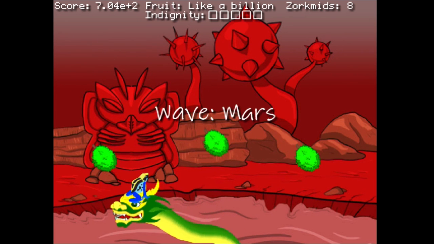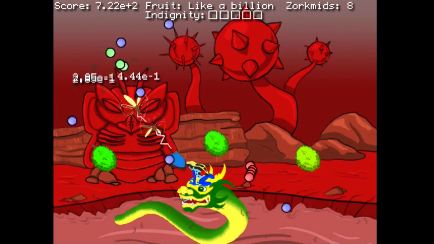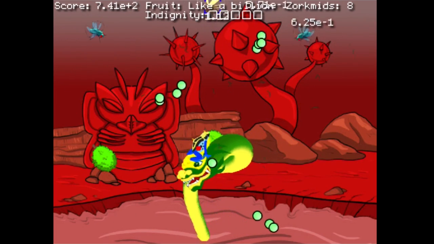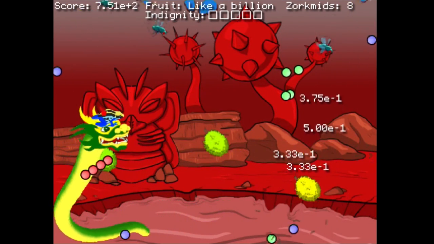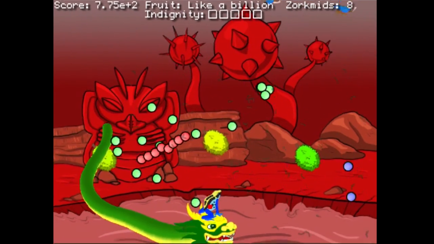So we're on Wave Mars. At least it's higher than Wave 1. I'd certainly say that from the ground, Mars is a lot higher than something that wasn't Mars. Like, man, I could jump my whole life and I wouldn't get to Mars. That's how far away it is. Oh, we're over, like, Mars water.